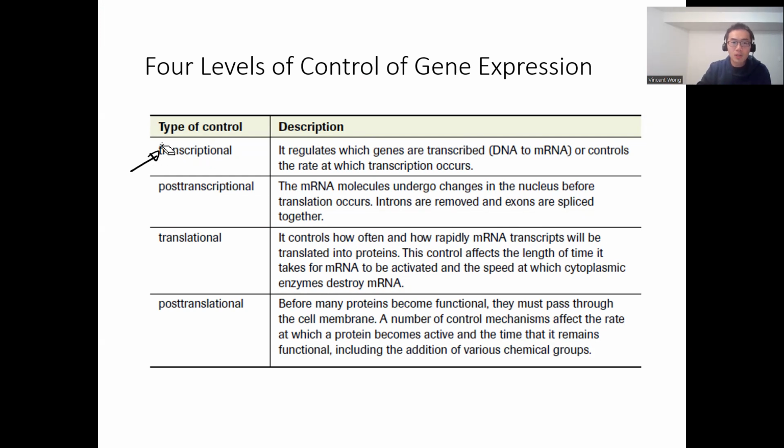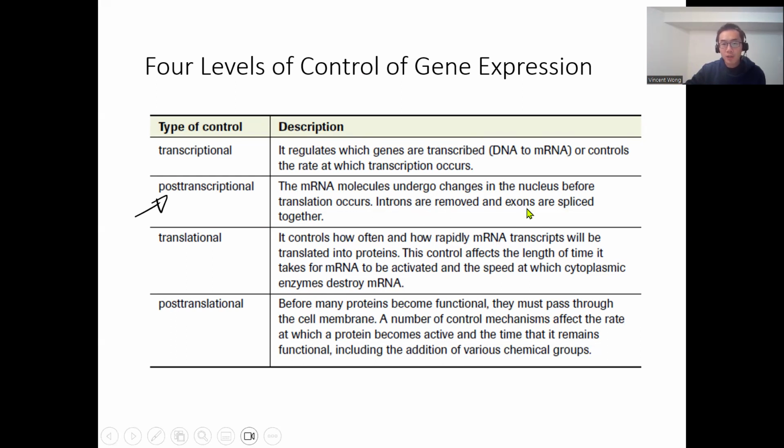Once you do the transcript, you can do post-transcriptional modification, right? You can change how long the tail is, the poly-A tail that I taught you last class, and that will help determine how long the mRNA is going to remain stable for. Okay, so you can regulate the length of time that the mRNA is going to be available.